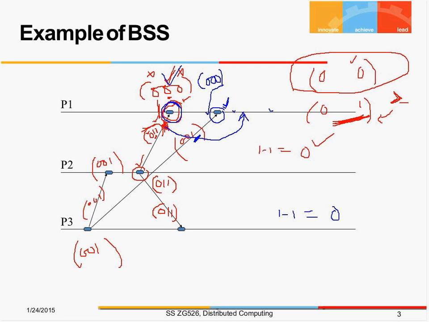So now we see 1 minus 1 equal to 0 and the third value is also 0. So there is no problem with the first condition. Now look into the second condition. Look into the remaining two values. Here it is 00 and here also 00. So this 00 is greater than or equal to this 00. That is true, simply a vector comparison. Now as condition 2 is also true, this can be delivered here.